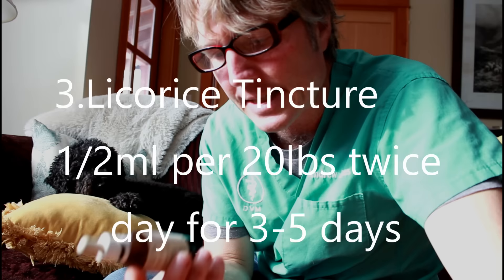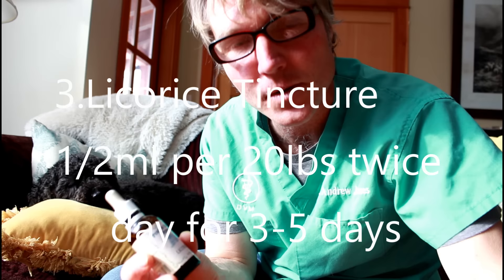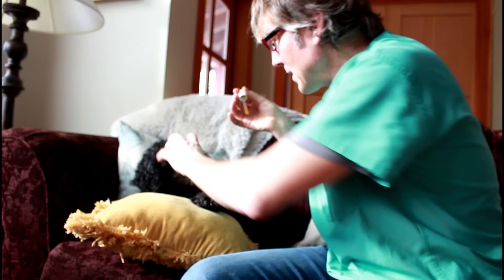The last one I want to try is licorice tincture. It's an herb that many herbalists consider the natural steroid — we're trying to replicate some of the effects of prednisone. For the skin, we're trying to decrease the itching. Many people think this would be a real good substitute for that. When looking at doses of the licorice, we're looking at about half a milliliter for 20 pounds of body weight, twice daily, for 3 to 5 days. You can see the lines on this little tincture dropper — there's the half-mil mark right there. That's what Tula's getting. I'm going to give her a half a mil now and a half a mil later tonight. Here's your yummy licorice, Tula — yum yum yum.